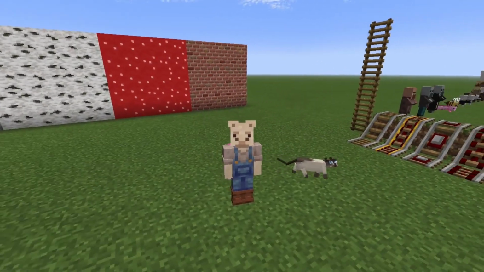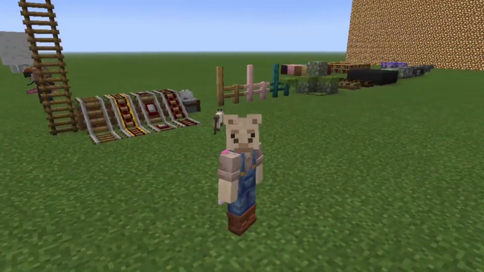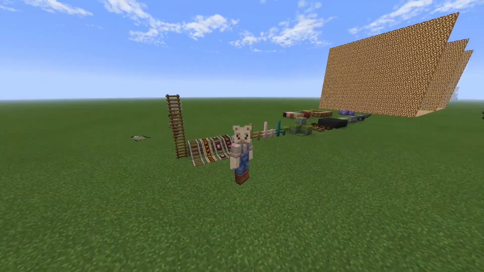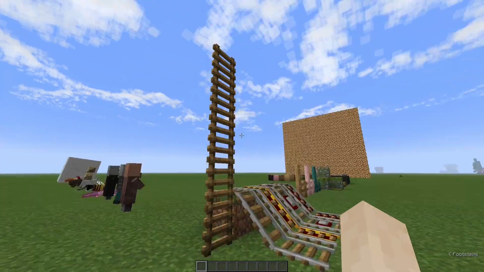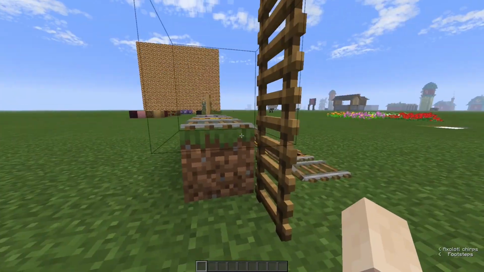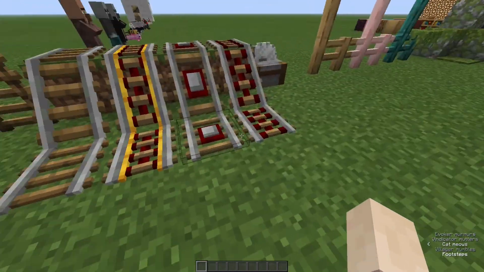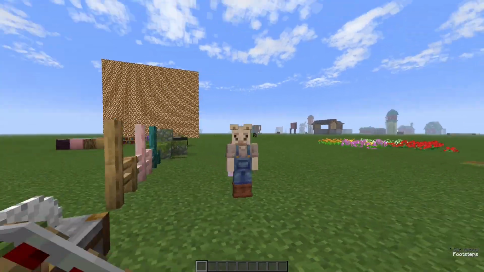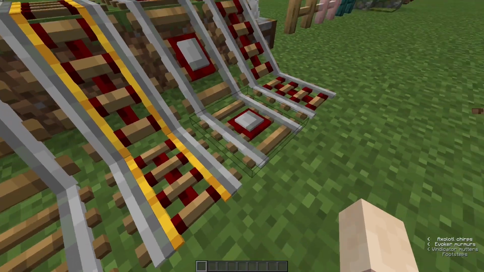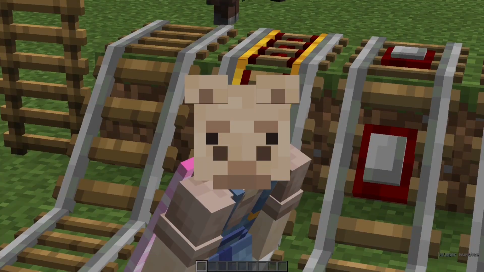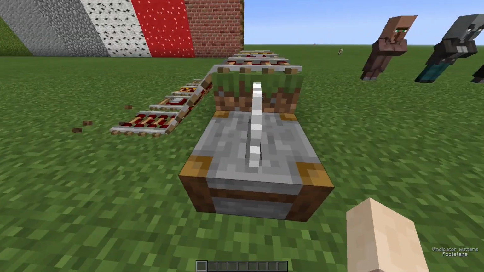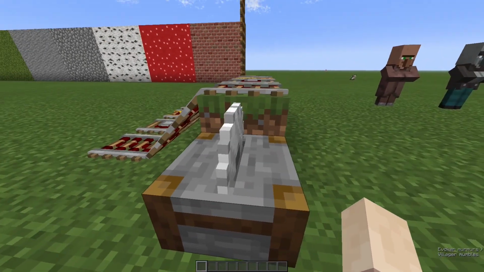Another really cool part of Vanilla Tweaks is the access to a load of different 3D textures. And for my resource pack, I've chosen 3 different types of 3D textures. We've got 3D ladders, which just makes ladders so much nicer. We've got 3D rails, which makes them stand out so much more. These work really well in the mineshaft. And the detector rails look so cool with that 3D, whatever this thing's supposed to be. I guess the detector. And then we've also got a 3D stonecutter, which just makes the blade way cooler.